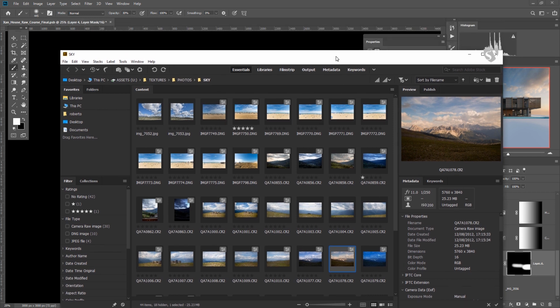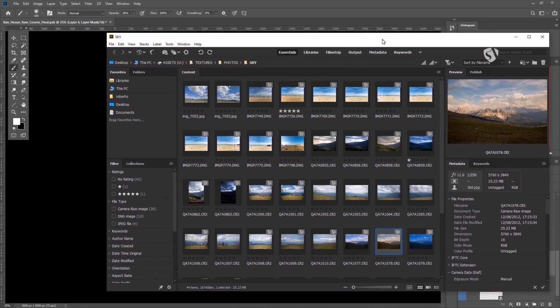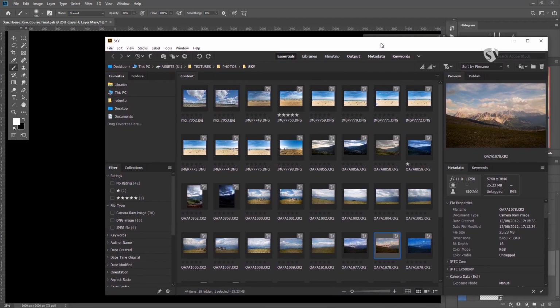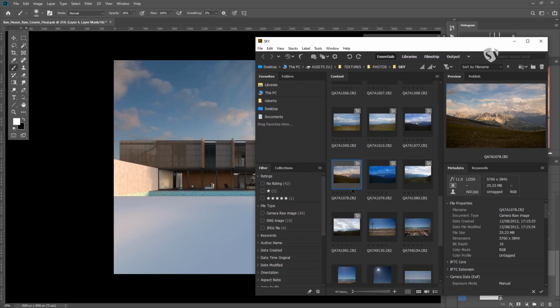Now, what to do? You need to be aware that when you import an image from the outside and it is a 16-bit image, Photoshop will open the Camera Raw plugin. And by default, if it's the first time you use it, the Camera Raw plugin will just try to convert your 16-bit image into an 8-bit image.